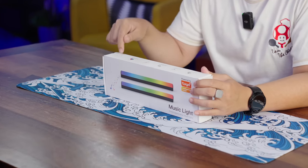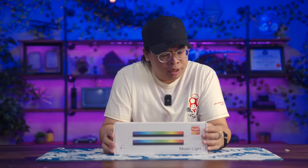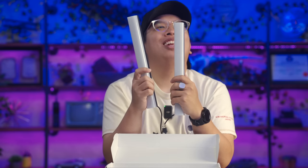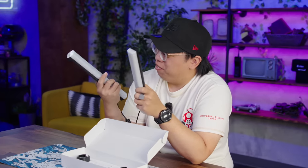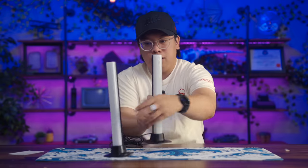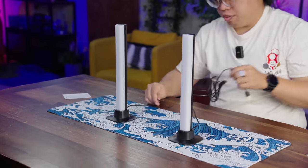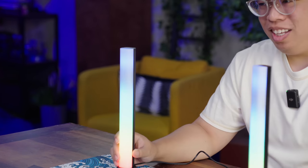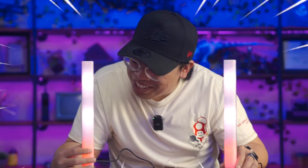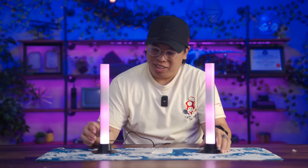Next up we've got some LED light bars to spruce up our gaming setup. These are RGB and supposedly have an aluminum alloy chassis. Spoiler: it's definitely not aluminum. For $17.48, they sit on their stands pretty well and have buttons on the back for different lighting modes. They even react to sound — moving the lights to the sound of my voice. I'm having a lot of fun for $17.